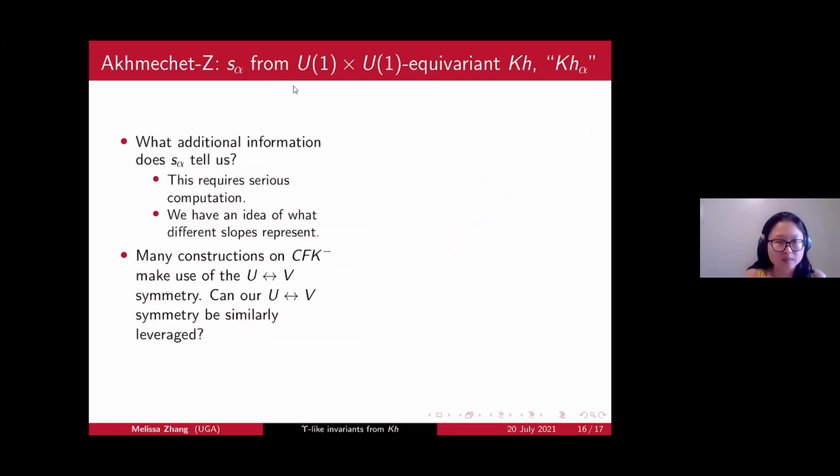So there are a couple things I want to answer. Some of these I'm working on. Some of them I just want other people to look at as well. We, of course, are looking for a concrete example of what S alpha, this Upsilon-like invariant, will tell us. But we do have some idea of what the different slopes represent. This is kind of getting into the details of it, but basically, whenever you have an S invariant that isn't immediately determined by Lee's canonical cycle, you know that you have some sort of homologous relationship between two different cycles in the special homology class.